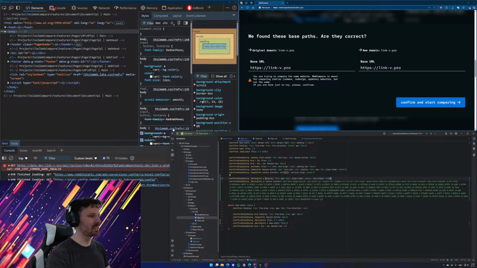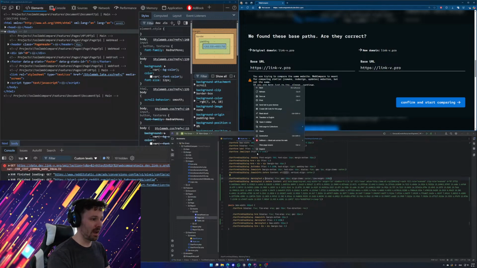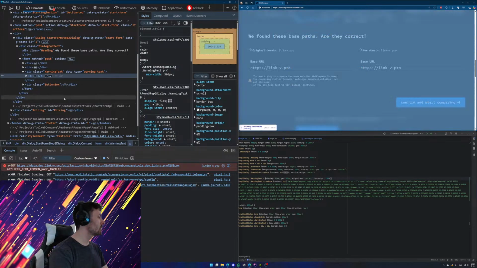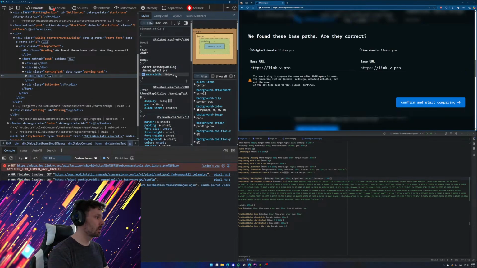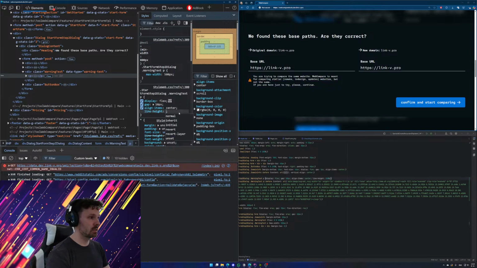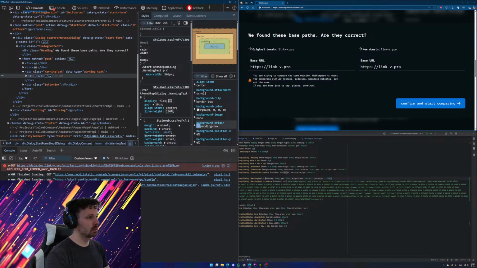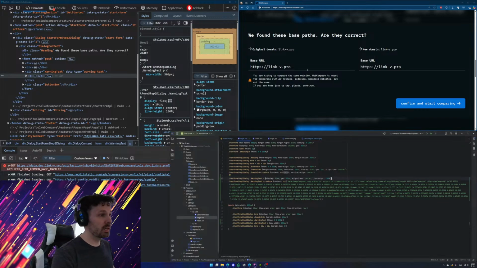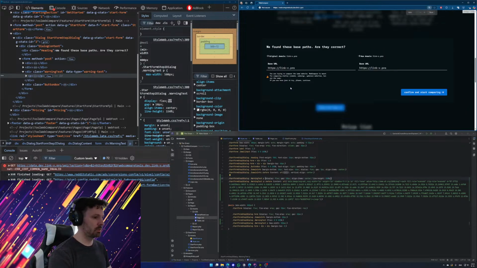I'm always saying that line height does such a huge job in making things look better, and it does. Look at this. This is just so much more readable. And yeah, how does it look in 100%?